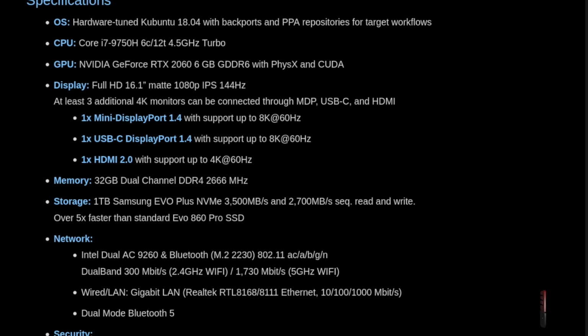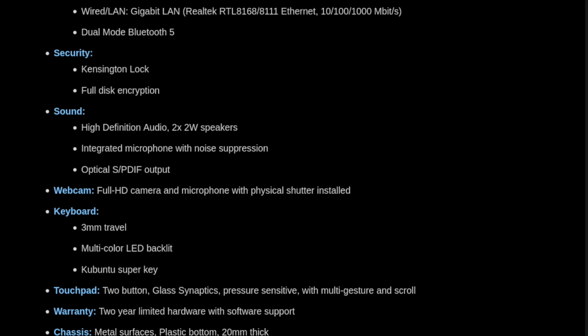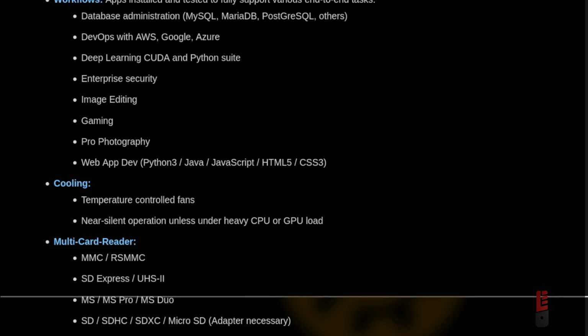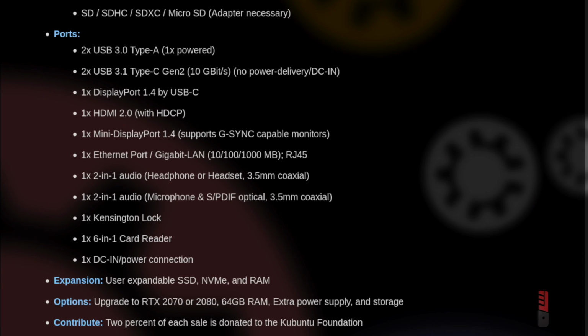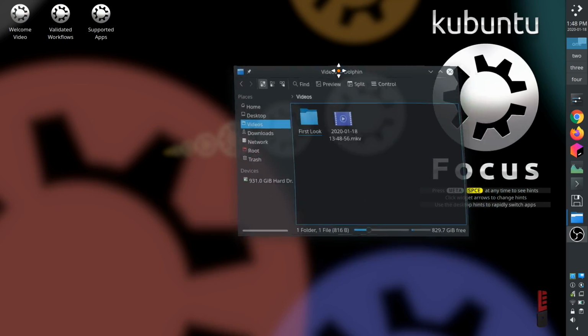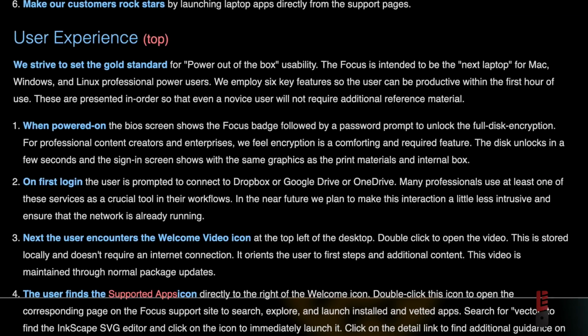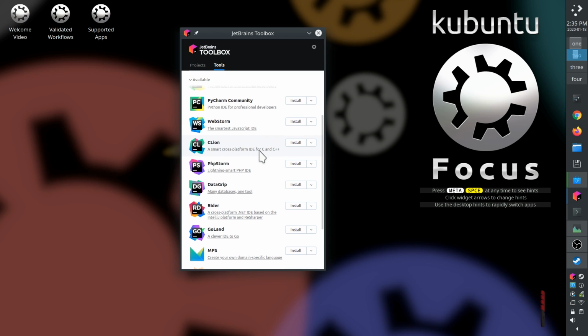One of the featured highlights of the Focus is a heavily modified version of Kubuntu 18.04. So before we get into a proper review, let's pop it open and check out the desktop, the tweaks, and the included software. The first thing you'll notice is this is not remotely what Kubuntu looks like out of the box. Mindshare Management, the people behind the Kubuntu Focus, have made a ton of subtle and not-so-subtle changes to vanilla Kubuntu, with the goal of delivering an improved workflow for power users and for developers.